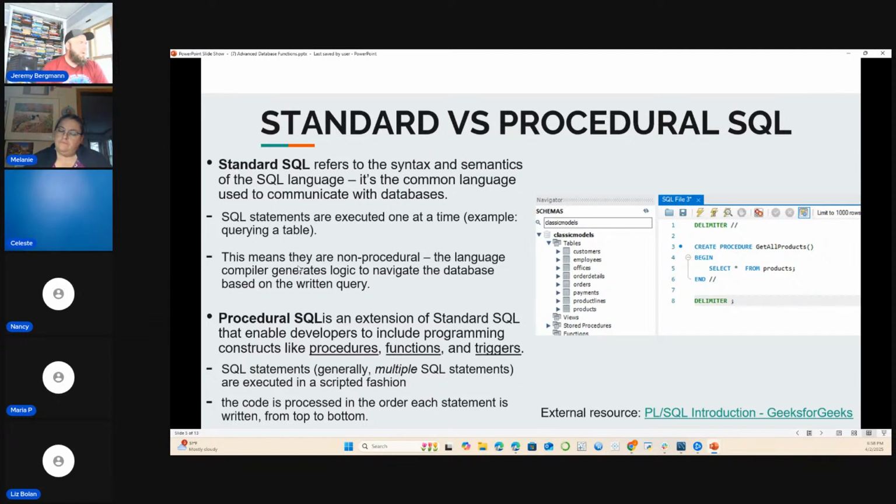It's non-procedural. So what that means is that the language generates logic to navigate the database based on the written query. So you aren't creating all this logic. The database interpreter and compiler already has that logic.